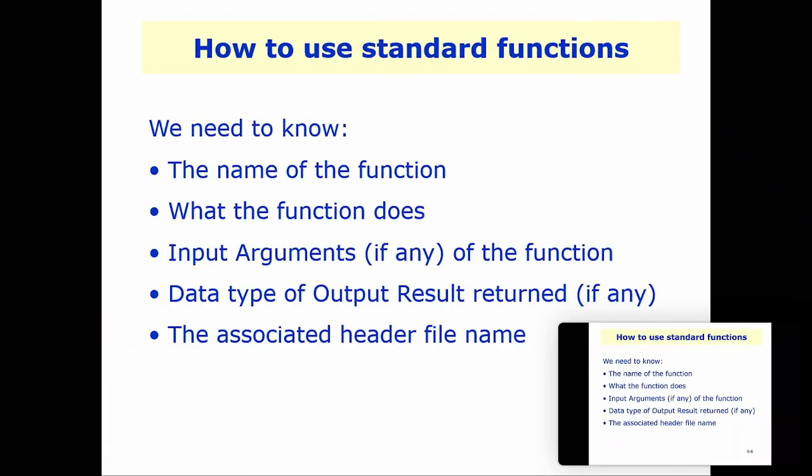You need to know the name of the function. So what is the function name to obtain the input from the user? scanf. Right? Do you remember that? The scanf function is to obtain the value from the user. So you need to know the name of it, and also you need to know what that function is doing. Then, to utilize those functions, you need to know the input argument.